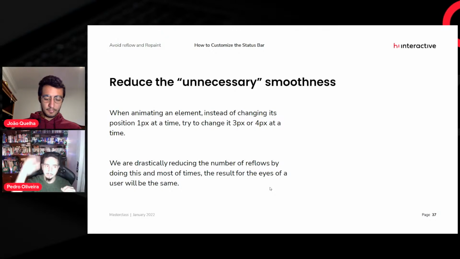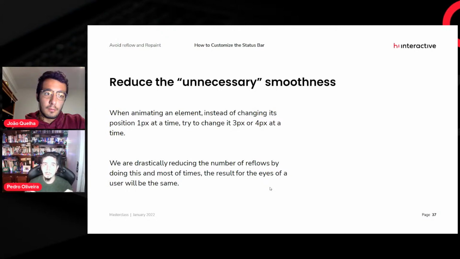We can change 1 pixel at a time, and that's fine, but it's much more costly for the CPU than moving, for example, 3 pixels at a time.